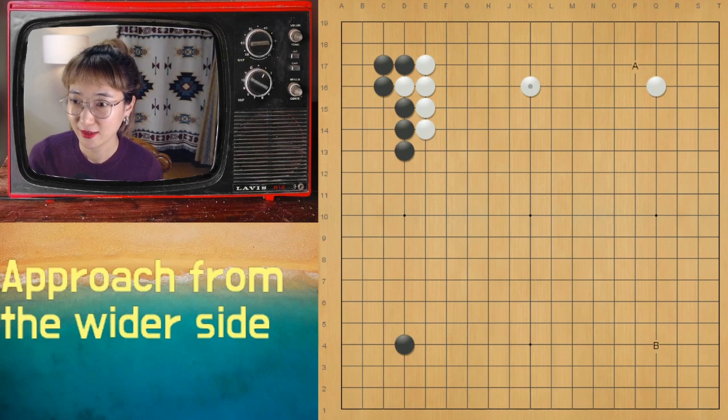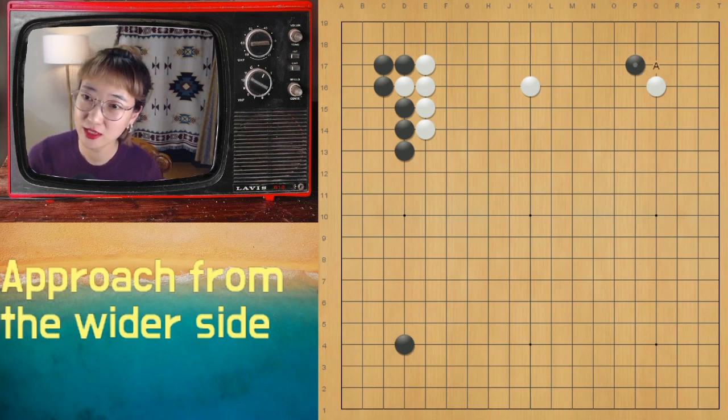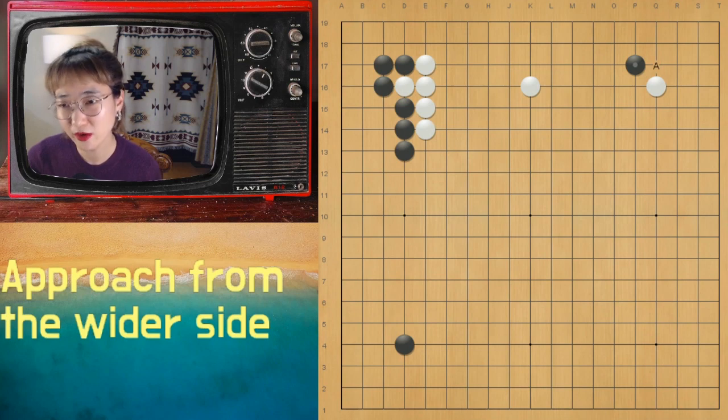This is also a beginner's actual game. Black to play. Where is your choice? Because now this corner is empty, so playing this corner would be the best answer. But in the actual game, Black played over here. Well, there is always a creative move in a beginner's game. I wonder where he learned this move.